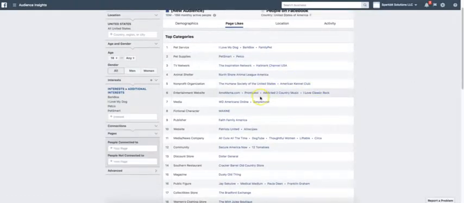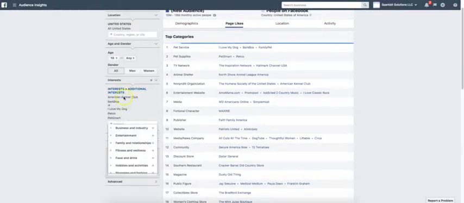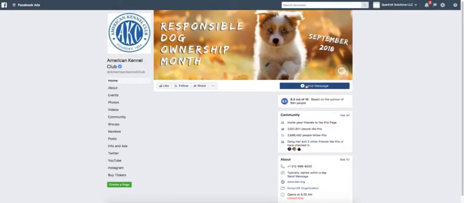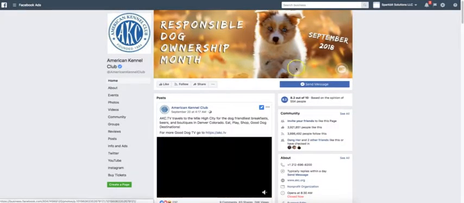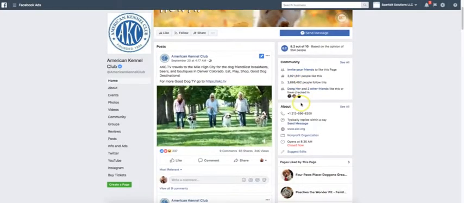Let's see if there's any other ones that are super targeted and could be relevant for us. So these are always really good, non-profit organizations. So people who like rescue centers, kennel clubs, they're always really good. Okay, because you wouldn't know the name of a kennel club or a rescue center unless you are either a member or you've done some work there. Okay, so the American Kennel Club, have a look at that. Just make sure it's exactly what it is, and it is. It's like a rescue center kind of thing. Almost 4 million followers. So that's awesome.